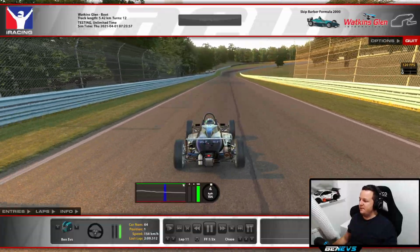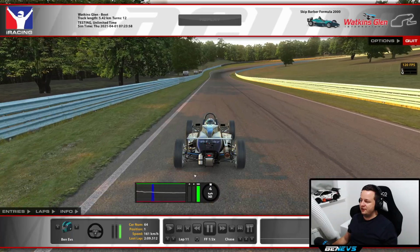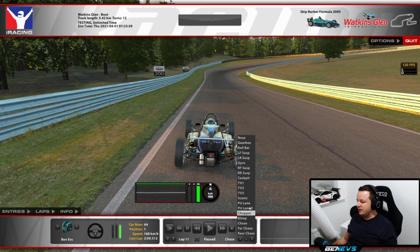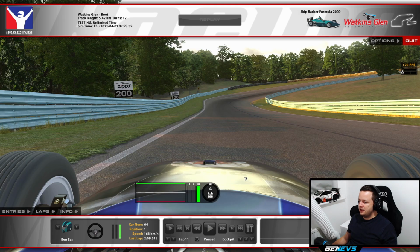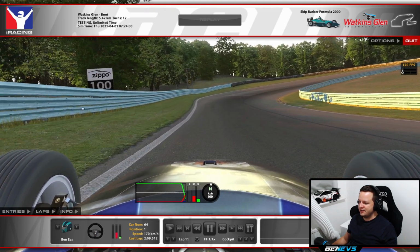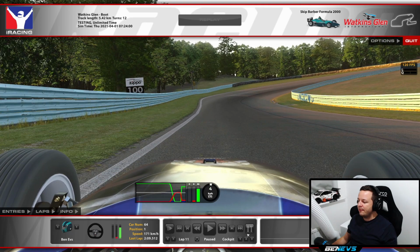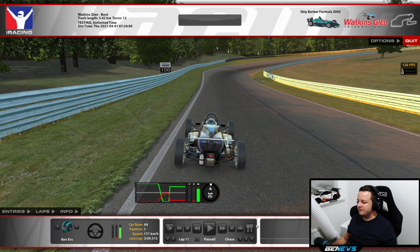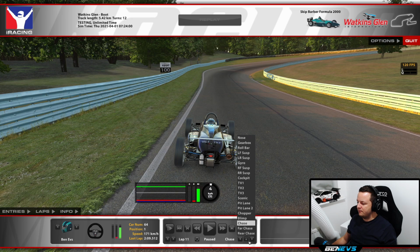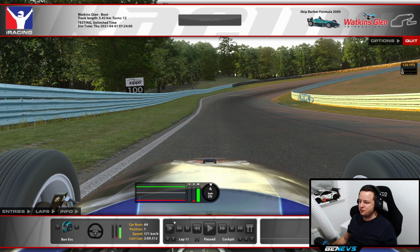Up into 4th gear, bring the car to the left hand side of the track. Here I'm looking at the 100 meter board. If I go to cockpit, I'm looking at the 100 meter board here. I'm sure I braked slightly before it though. Coming up towards it, yeah, just before it. I'll just go to chase cam. You can see I'm braking at about the 150 mark, I would say here. But it is the 100 meter board I'm looking at.